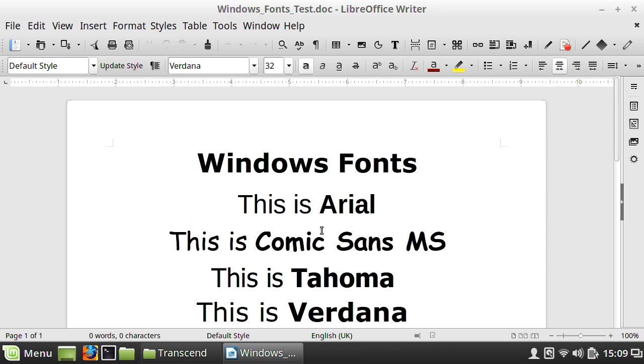Yes, you can now see Comic Sans is there on the system. It's coming up as a font there, not a font that isn't installed. So that's working very well. So I've done some useful setup there for continuing my Linux experiments.